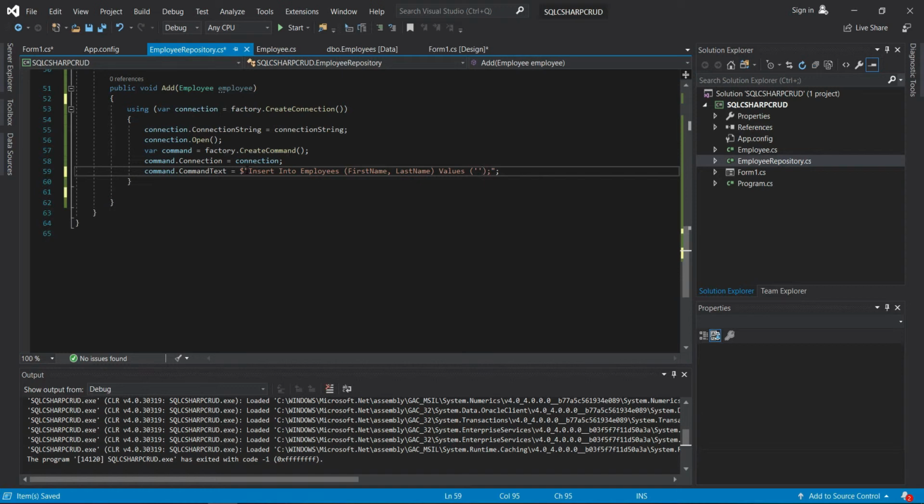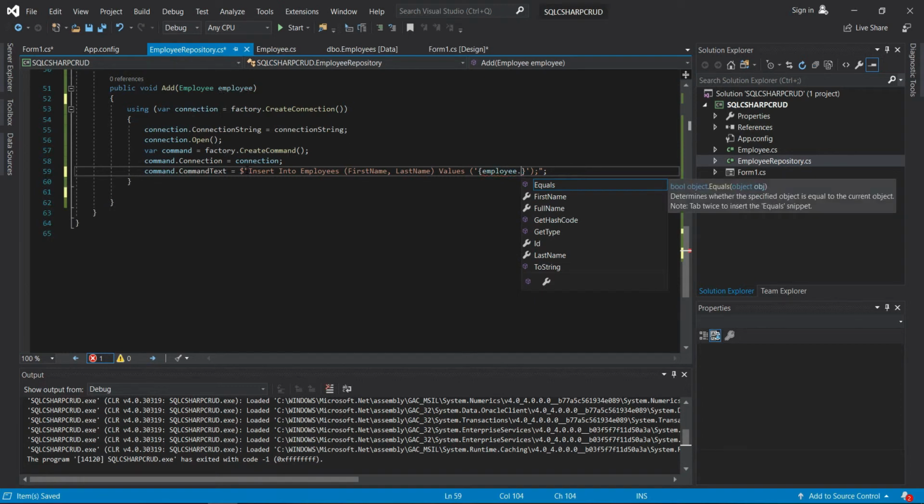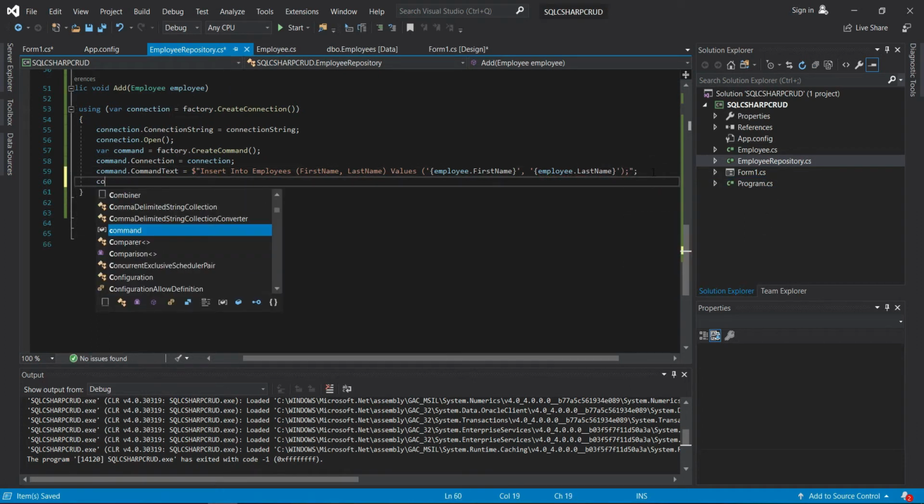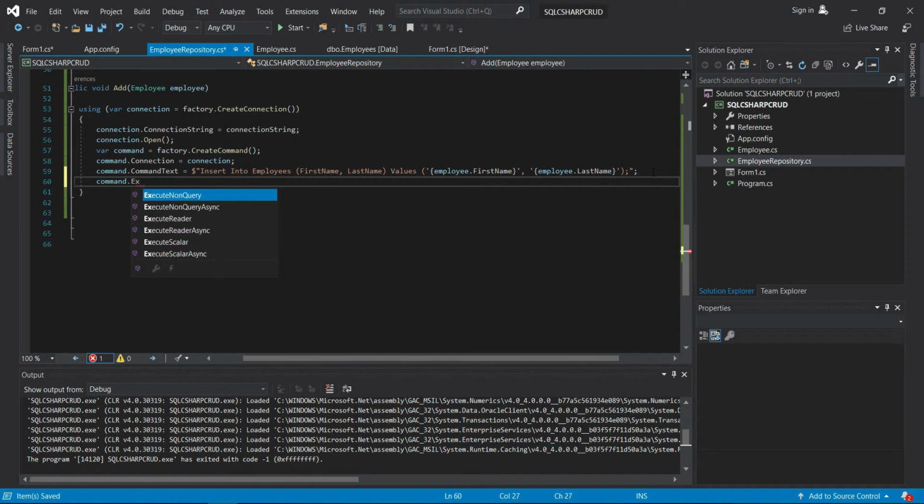Then here, because of the $ sign, we can now insert our object employee dot first name, then employee dot last name. Then let's execute our command.